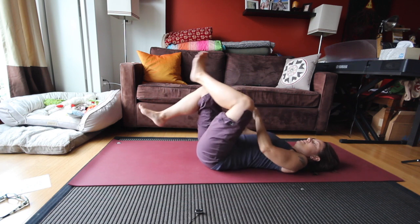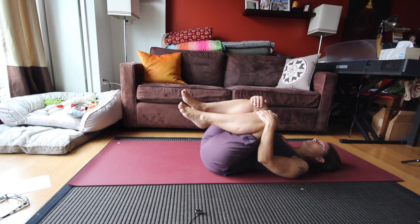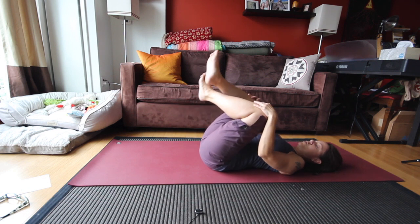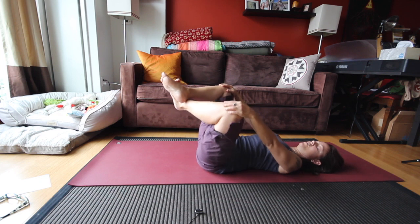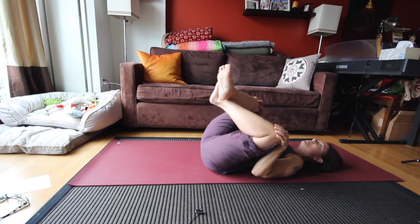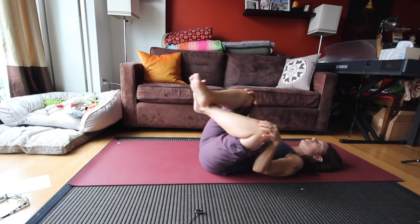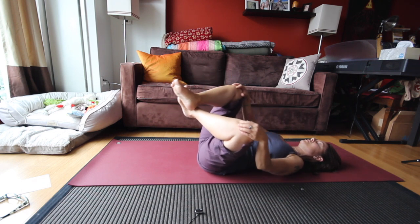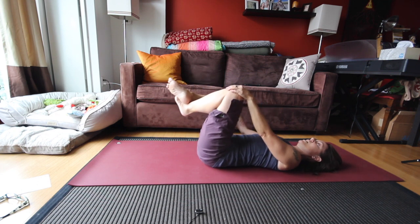And then go ahead and release. Hug the knees into the chest one more time. Give yourself another little rock. Side to side, and then cross one ankle over the other. Open the knees a little wider. Rest the hands on the knees. And just make some big circles. This will feel like a little lower back massage. And go slow, take your time. And switch sides.